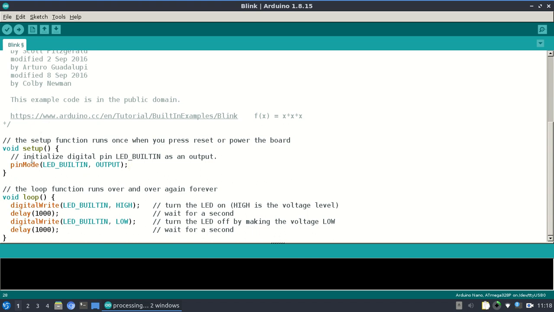It's doing all the stuff we want to do at the beginning to just initialize things, okay? And then it's followed by the loop function. The loop function is set up like this. Whatever's within a loop function is executed sequentially. So here we have 4 commands that are executed one after another, 4 instructions, and then when we get to the last one, we go back up to the first one and execute it again, and then the second, and then the third, and then the fourth, and we go back to the top and execute again, and so on and so on. It's an infinite loop. That's why it's called a loop, okay?